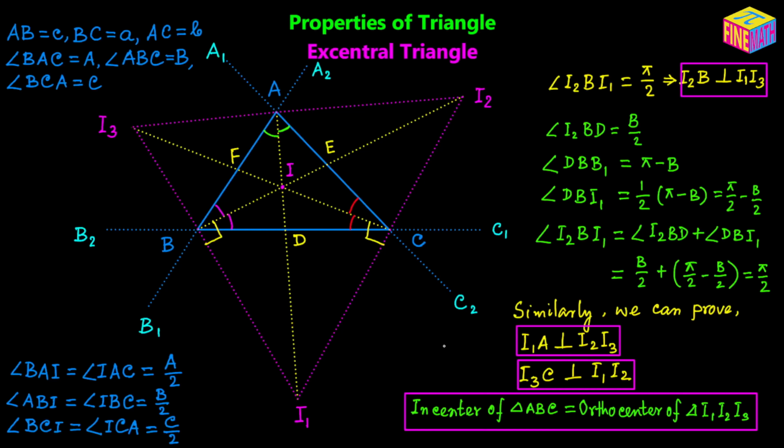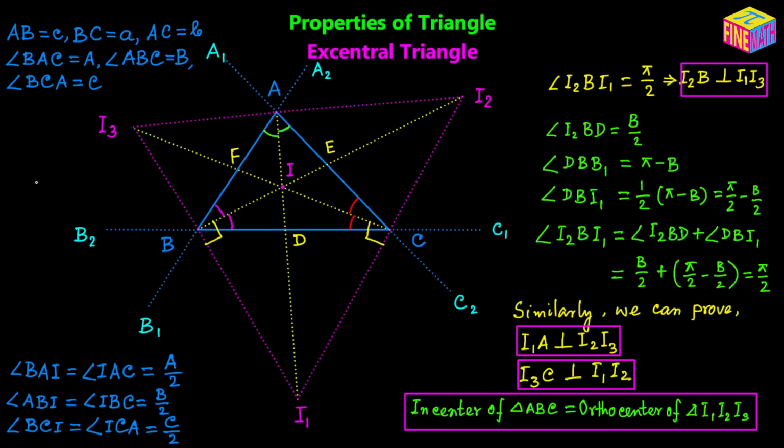That means in this quadrilateral BICI sub 1 we have a pair of opposite angles whose sum is actually 180 degrees. That means this is a cyclic quadrilateral. And because it is a cyclic quadrilateral, we can now use some interesting property of circles. Now let's take BI as one of the chords, right? So if BI is the chord, then BI is actually subtending two angles onto the circle here. One angle would be BCI, and the other angle would be BI sub 1I. Think about it. The same chord BI is subtending an angle BCI and also angle BI sub 1I.